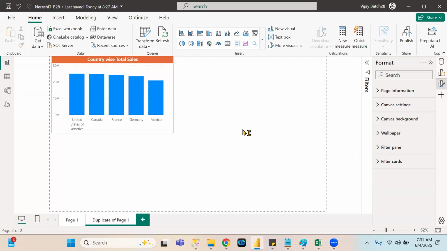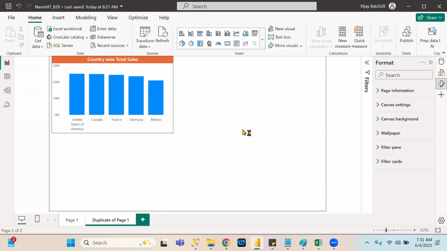The same design I want to apply to another visual. Then at that point of time, we have to use format painter. Otherwise, if you want to apply the same design to each and every option, it is a time-taking process, right? So instead of that, you have to use format painter.